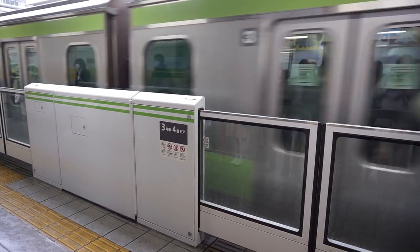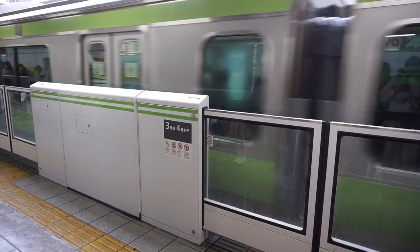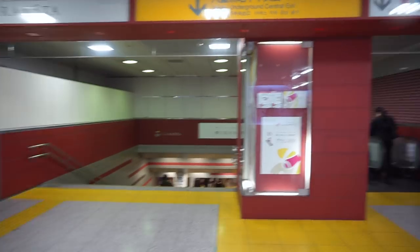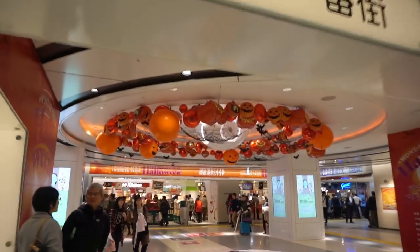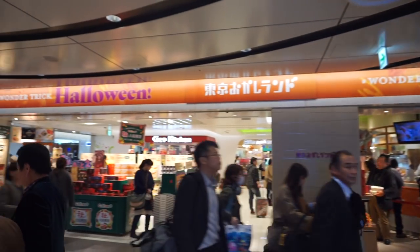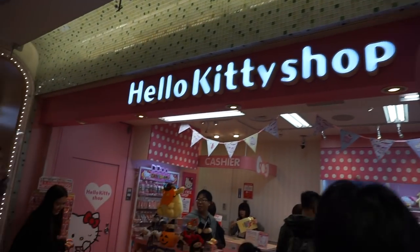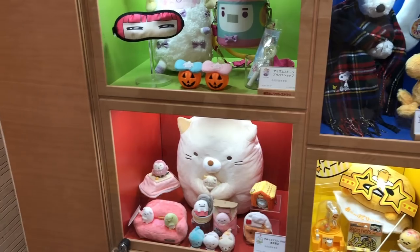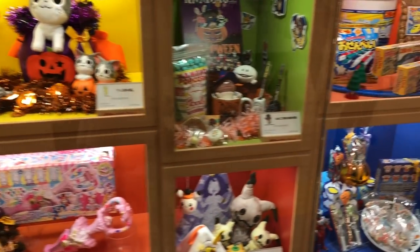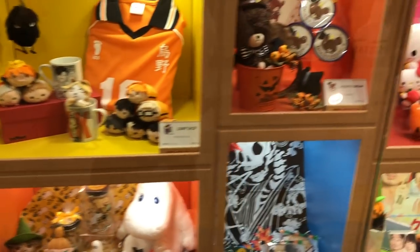I wanted to narrate this part to show you how to get to Character Street since it's a little bit confusing. Get off your train, head down from the platform, and look for the Yeisoo exit. You can go to the east exit, but I chose the central exit — I think that's the easiest. You'll be leaving JR, so scan to leave. If you go exactly the way I went you'll be right on Tokyo Station's shopping street. The first section you'll see is Okashi Land — basically candy land with lots of snacks. On either side you'll find Character Street with lots of character stores. There are usually little maps around the area showing all the different characters. Sometimes they have pop-up shops, so check to see what's around. They also had these nice display boxes where you could see all the latest character goods.